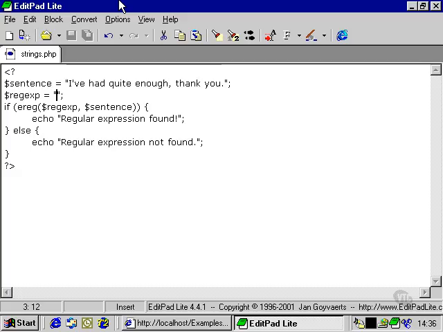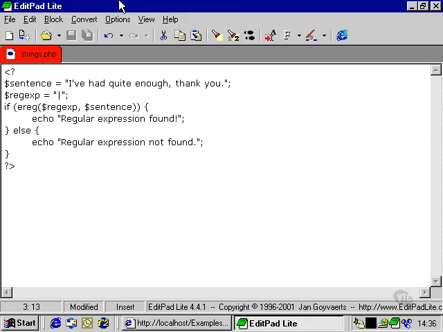One way that we can choose multiple patterns within a regular expression is to use an operator like this. The same operator that we use within our PHP scripts.